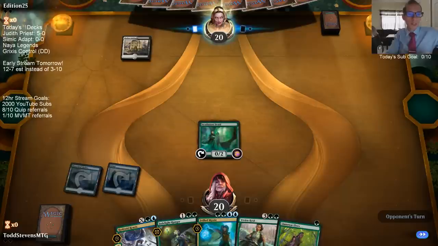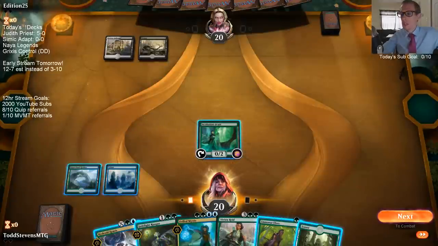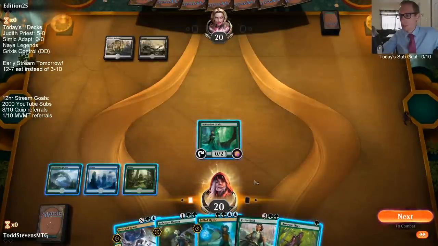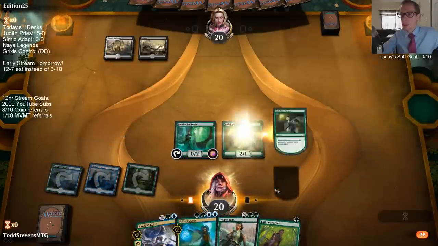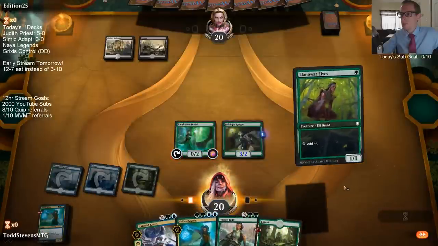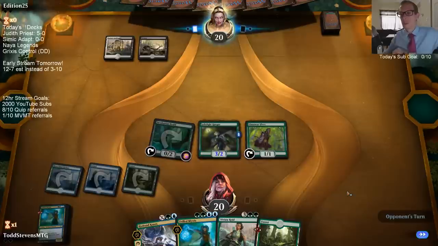All right, question: when do you side out Climb when playing an actual Climb deck? I would sideboard out Climb. We just don't need to keep up Frilled Mystic right now. Let's get on the battlefield: Jadelight plus Land Werewolf. Sideboard out Climb against removal heavy decks, where you're not necessarily going to have creatures for Climb to do anything.